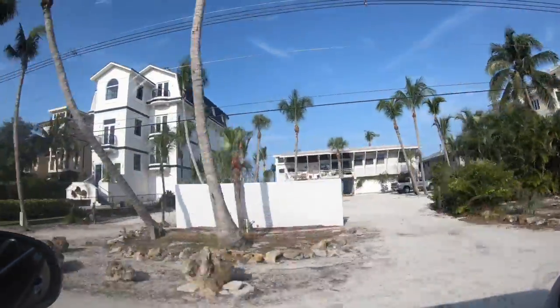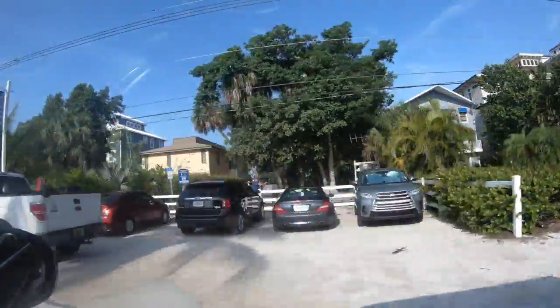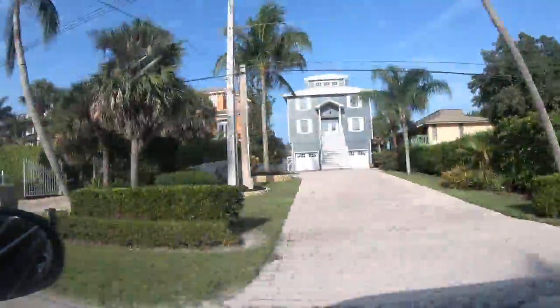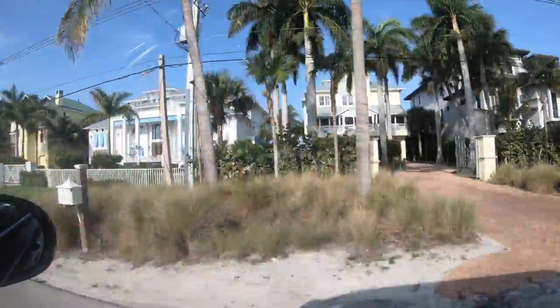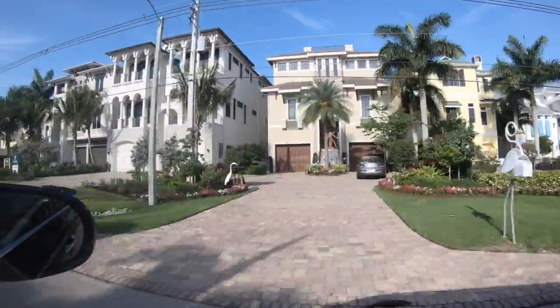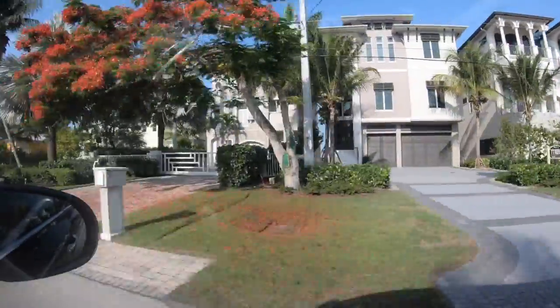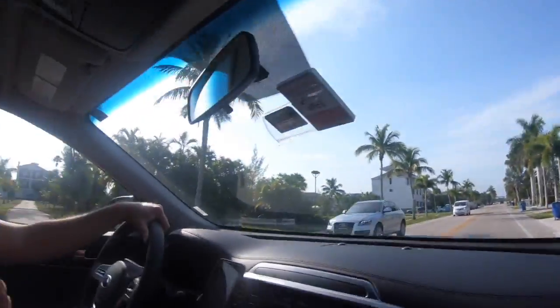And there's some incredible rental properties. I mean, they are beautiful. These properties along the beaches here, I'm not sure if they're rentals or if people own them. I'm sure most people own them. They look just incredible. So I'm really excited to see this beach. We have no idea really where we're going. Hopefully there's parking. And later on we're going to Naples to the Turtle Club for lunch. So peace out. See you on the beach.